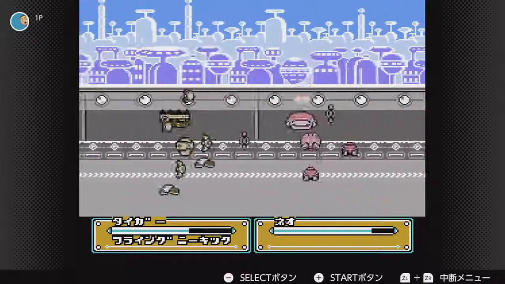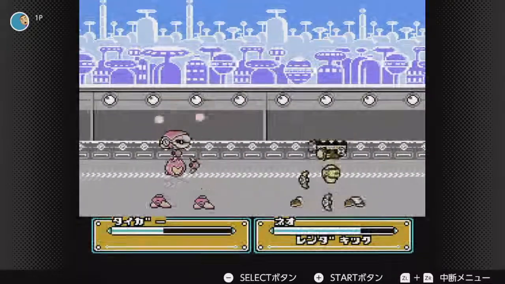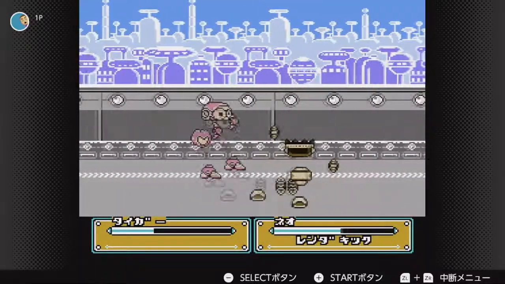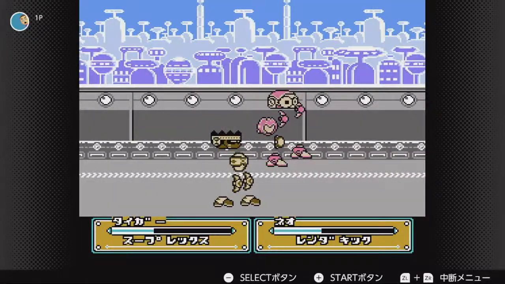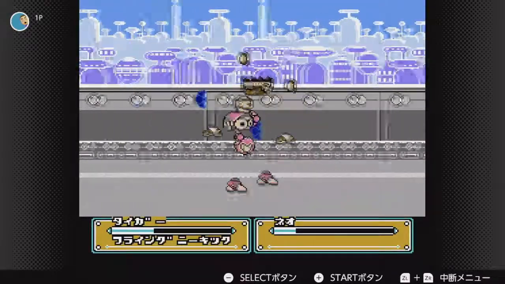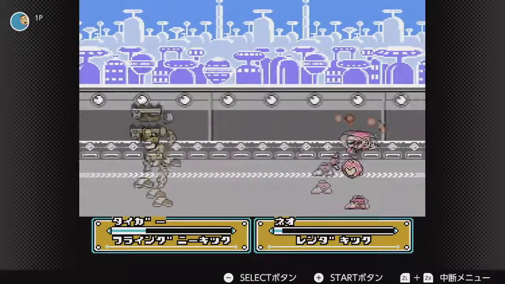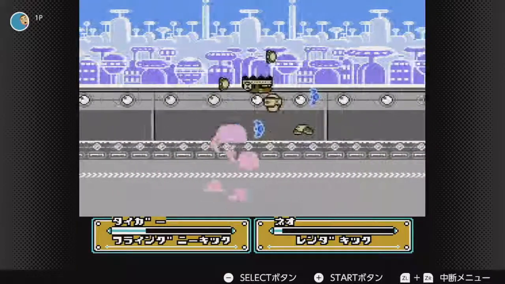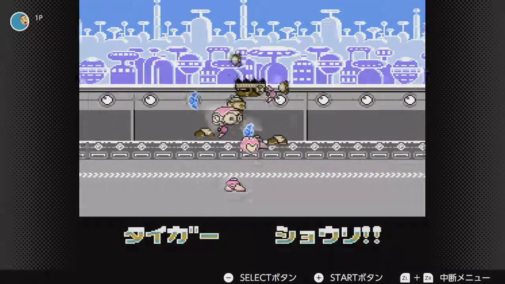Oh, and he's launching his energy shot. I'm not feeling confident about this. I don't use Tiger very often. Ooh, I can grab him. Whoa, he was launching his things at lightning speed. What's wrong with this guy? He needs some help. Alright, we got him.